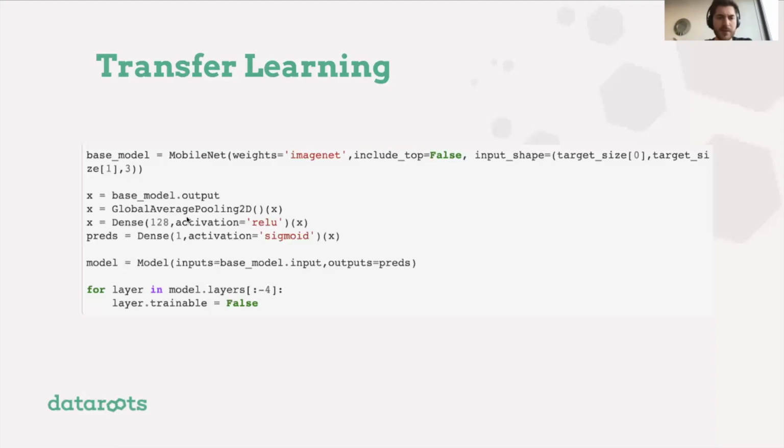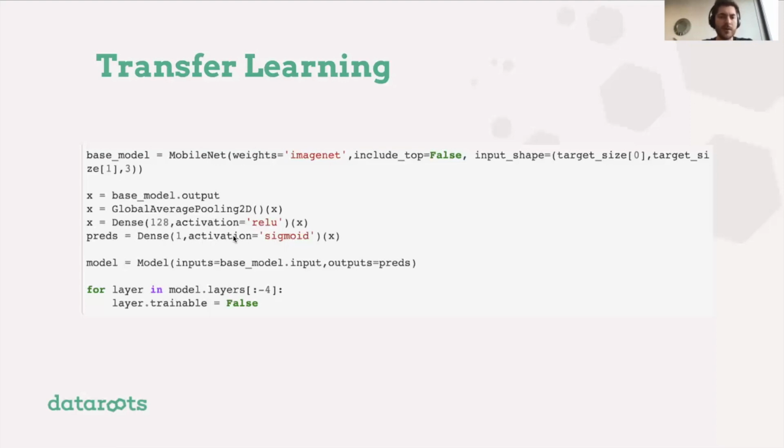And the second one is the global average pooling 2D layer. It's a dimension reduction layer. And additionally, we add another dense layer that has 128 neurons. And in the final stage, the additional layer is one dense layer, which has a sigmoid activation function.